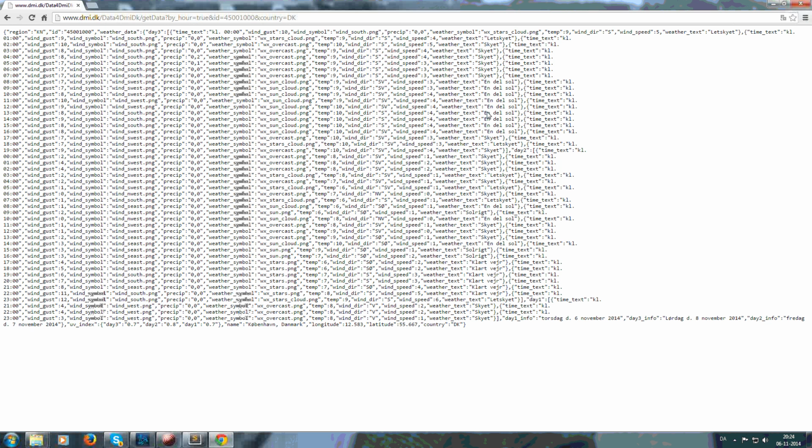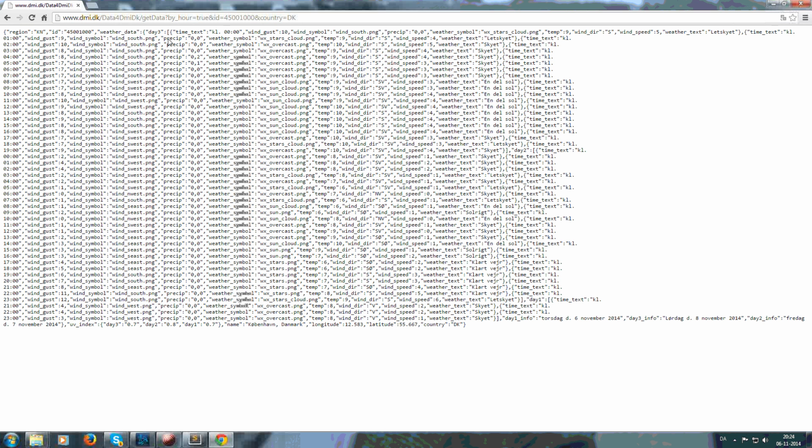So first we looked at what was in this. Well, we had the wind speed and the wind symbol and some other stuff, and we thought, well, we have temperature, which is I guess something we wanted, and we wanted the time as well. Now this is divided into 3 days. There's 3 days here, and it's very simple. There's day 1, which is today, and there is day 2, which is tomorrow, and there's day 3, the day after that. If you look here, you can see day 1 is Thursday the 6th, which is today. So this is how it's divided.